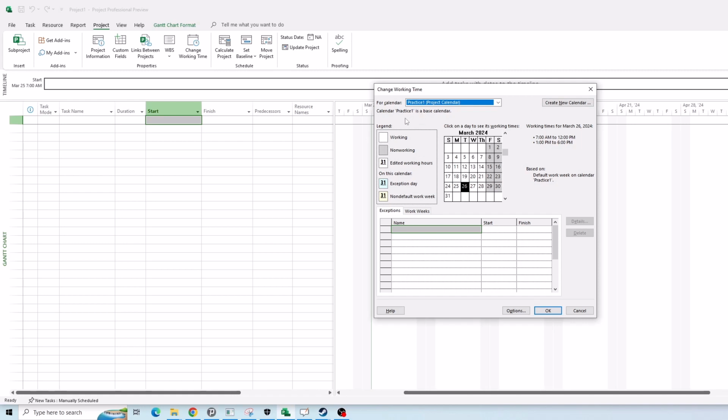For example, you have one project. On your project, you can have one calendar, and inside of your project, you have maybe 20 tasks. For these 20 tasks, you can have up to 20 separate calendars. Or you can have 5 calendars and assign them to the tasks. Each task can only have one calendar.